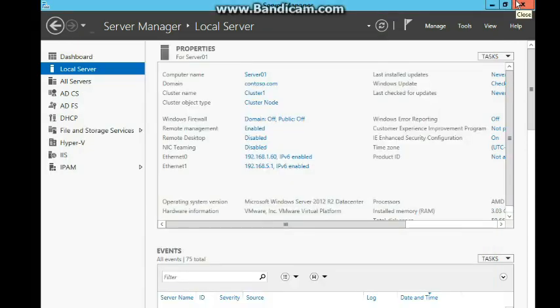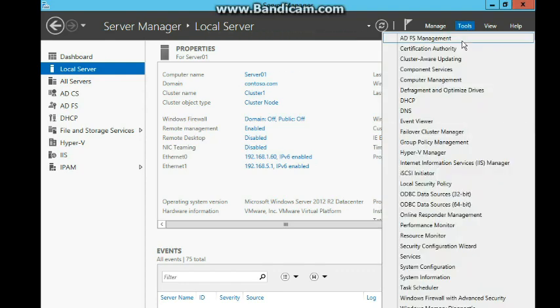Okay, let's go ahead and begin with the next exercise. We'll be creating a new user certificate template. So in this exercise, I will create a new user certificate and then make that certificate available to all other users. So the first thing we're doing is going into our certification authority.